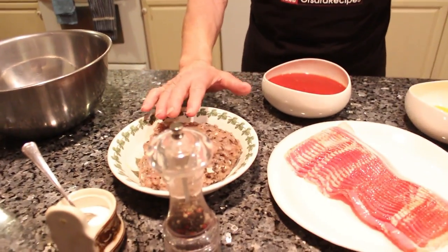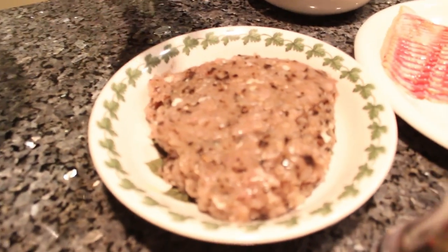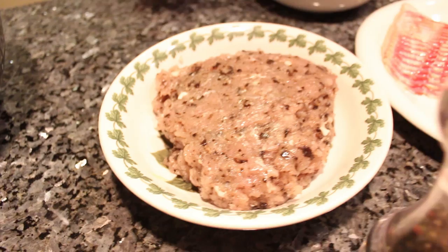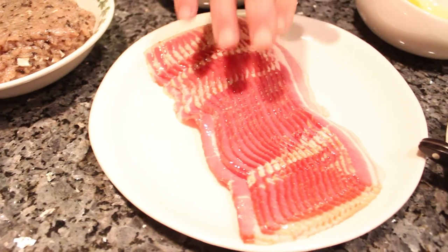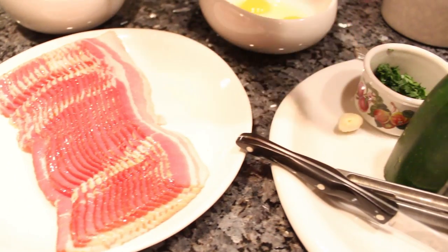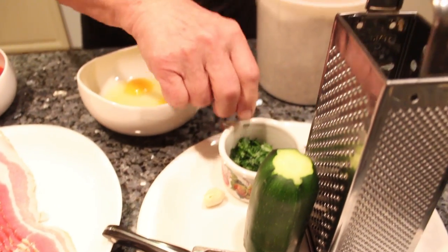Hello everybody, today we make a turkey meatloaf. I already ground the turkey and mixed in little bella mushrooms together. I've got my tomato, I want to see how many I need. I use 2 eggs, bacon, garlic, zucchini, fresh parsley, and 1 cup of oatmeal.